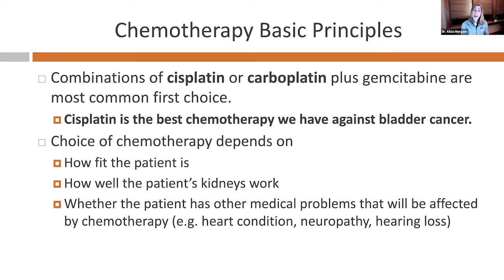And usually, if we can, we try to give someone cisplatin or carboplatin chemotherapy with gemcitabine, for people who are strong enough. And of course, that's not related to anything. That's not a patient's fault or a person's fault. It's just, is their body going to be strong enough to get this chemotherapy, which is tough, which we've already talked about. But is still the backbone of what we try to do for people with metastatic bladder cancer.